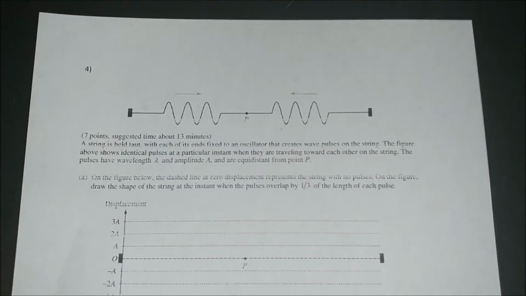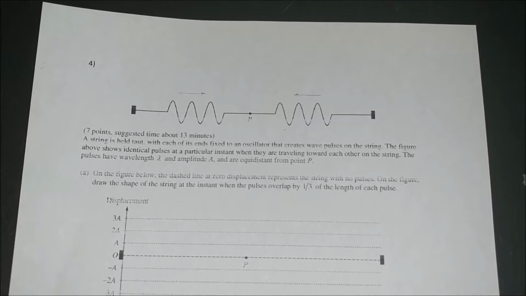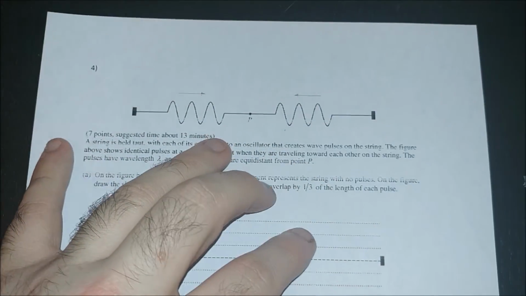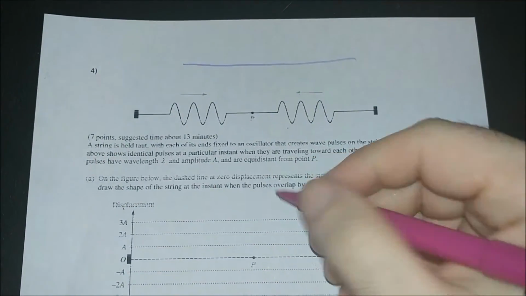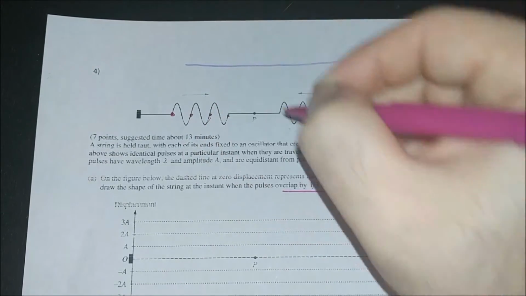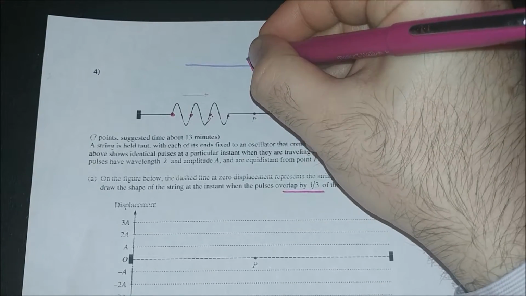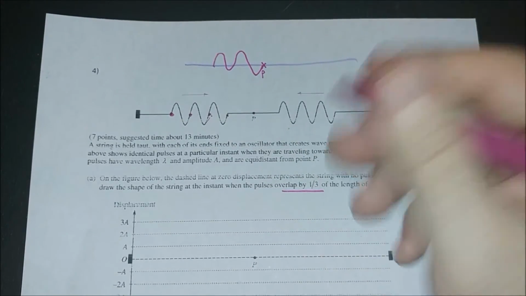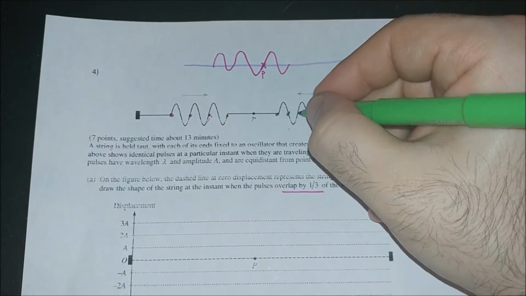Now, take a look at the last one. Pretty much it says you look after these have passed each other by a third of a wave. So watch as I break this down. The first thing I'm going to do is figure out how much of that wave is a third. Draw a straight line. Those points each represent a third of the wave, so I'm going to draw it in. Point P would be at that point right there after a third. So there's that part, and then after point P is that part of the left-hand wave. That shows that point P is after a third.